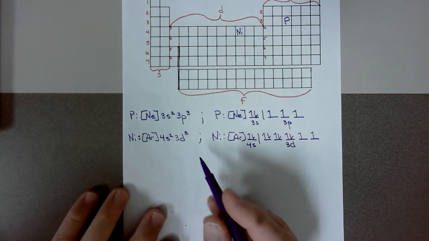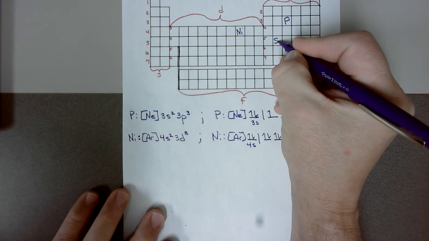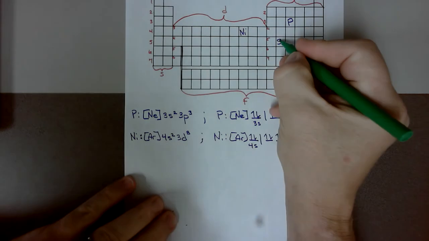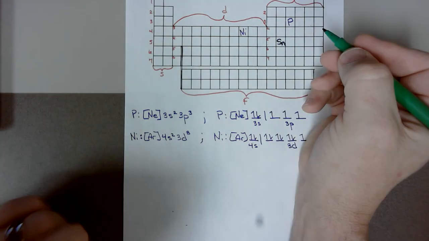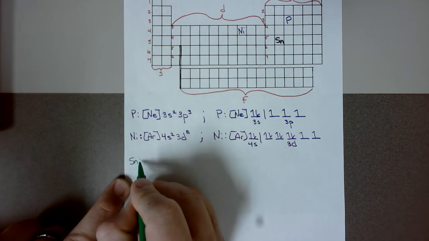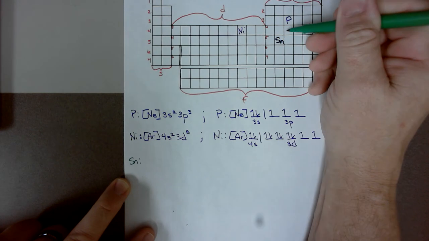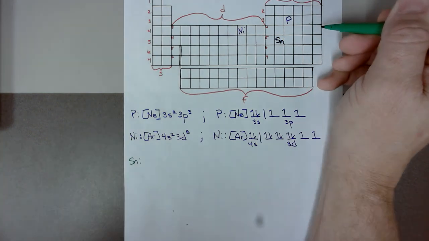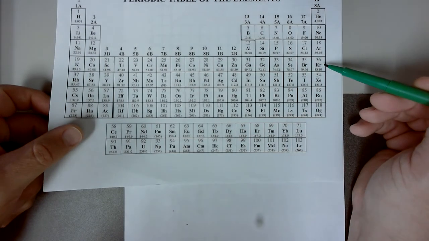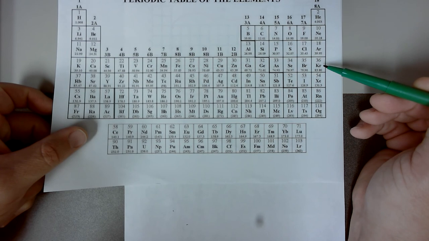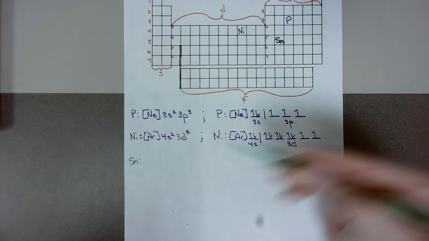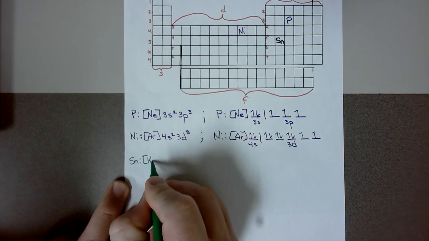So if I do Sn, tin, this is 10 Sn. Oh, let's pick a different color. I'll do it in green, Sn. So start with tin. Now I'm going to go up and over to the end over here. So when I look at my periodic table, tin goes up and over. I'm going to use krypton to show the energy levels that are filled above where tin is. So that's krypton, which accounts for 36 electrons.